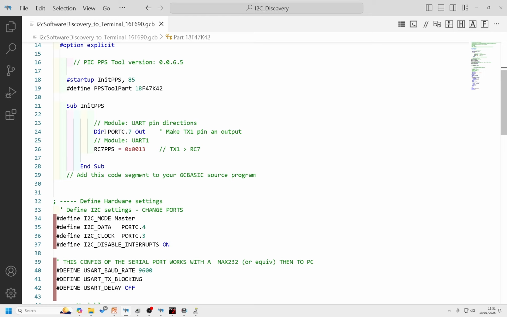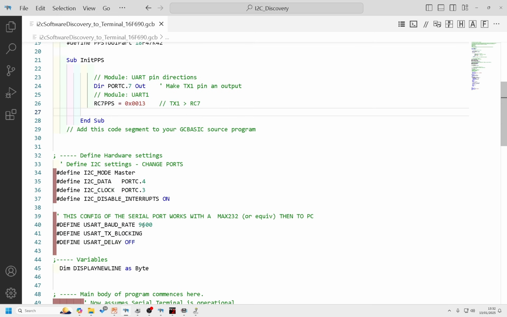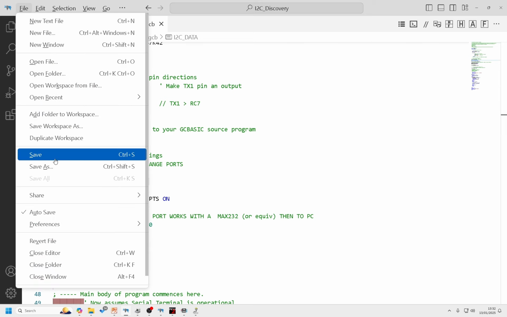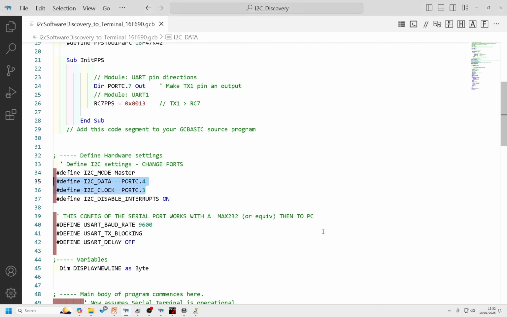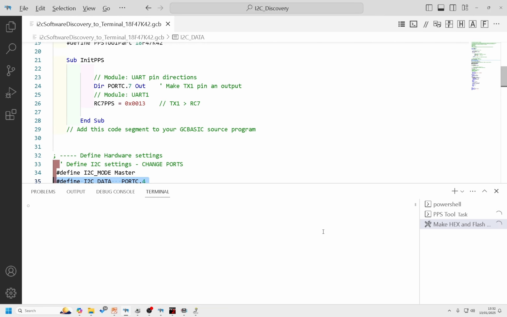I've added in the PPS. Changed my ports. Saved my file as 18F47K42. Enter. Function key F5.